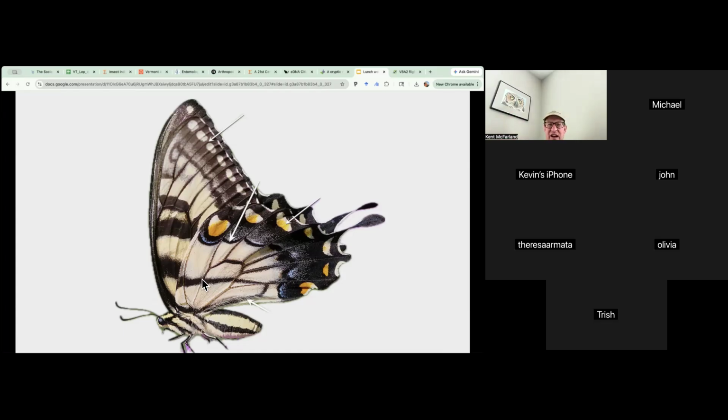Just take the next 10 seconds and look at it and think, I think it's one of these three species. And then I'll shout it out. I'll give you a few more seconds. And I can tell you that this picture might have been taken in Virginia. So now you know what it is. I'm hinting at it. So this is an eastern tiger swallowtail. And if you look carefully at it, it doesn't have claspers. It's a female. It's chunky, no claspers.